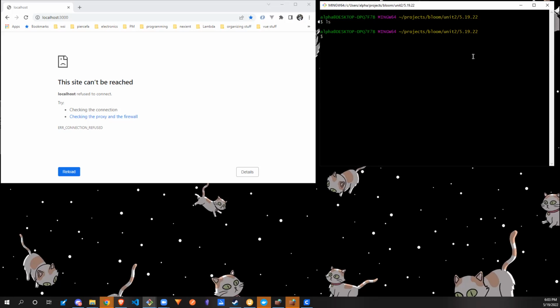So the goal is to cover props, components, the two hooks that we've covered in class, which are useState and useEffect, Axios for accessing our library, which is going to be the Rick and Morty library again, and how to map over an array that you get back from that.